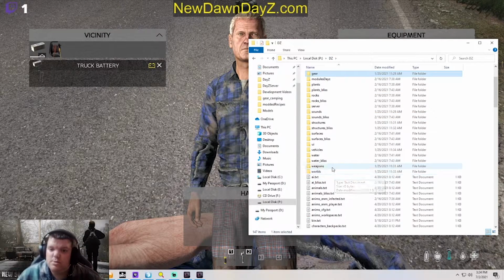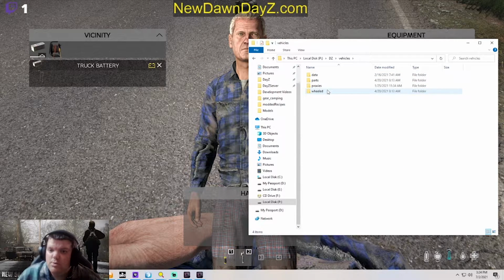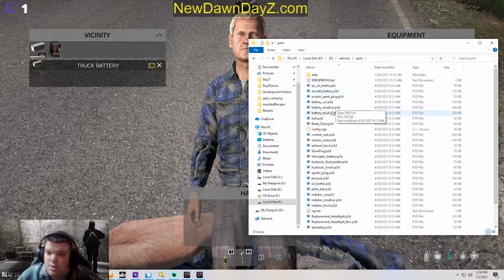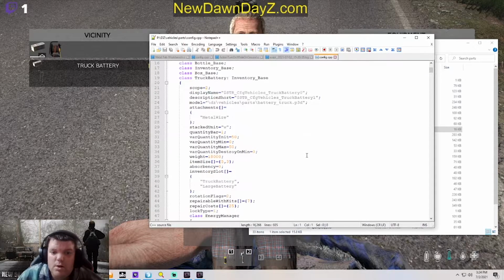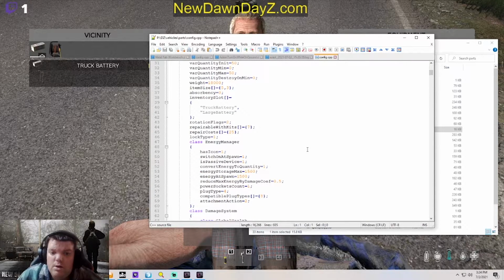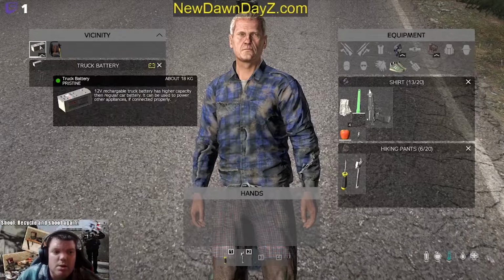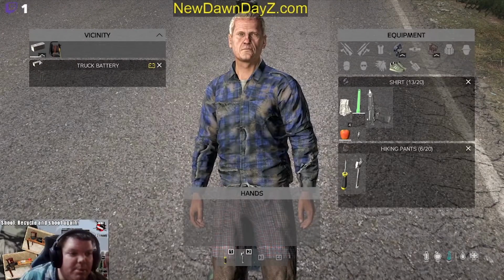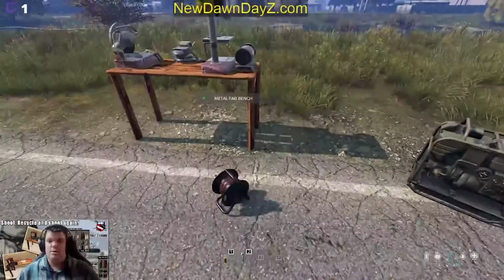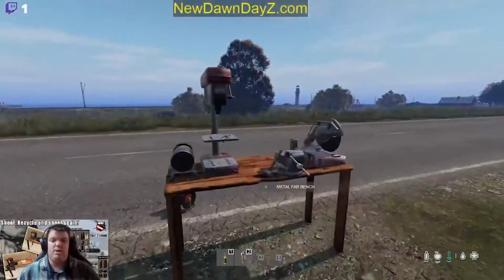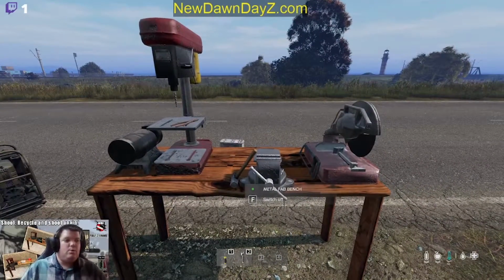Alright, so let's go to vehicles. We'll go to, is it parts? Yeah, battery truck, right there. So this has a max storage of 1500. Yep, look at that. The battery is going down. You can see it. So this technically right now is a powered workbench.